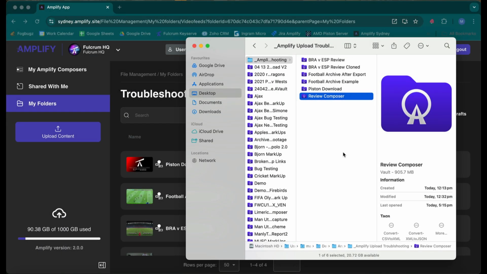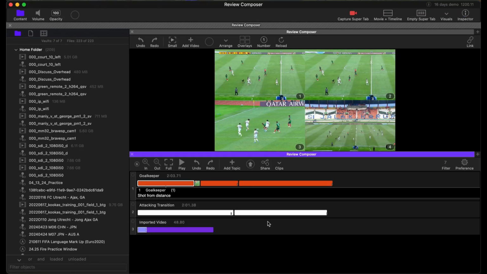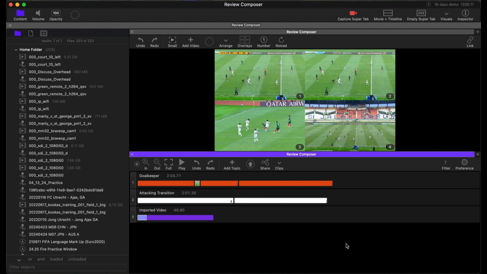The final issue you may run into when trying to upload vaults to the Amplify platform is when you have a composer that has imported images or videos into it. Currently, there is no workaround until we have the export and prepare for Amplify upload from Angles to solve this. However, it is really important that when you have a review composer that you check that it has this little S to show that it is a standalone composer. That is the only type of composer that can be uploaded to Amplify.